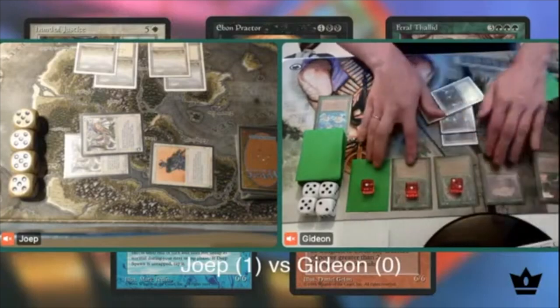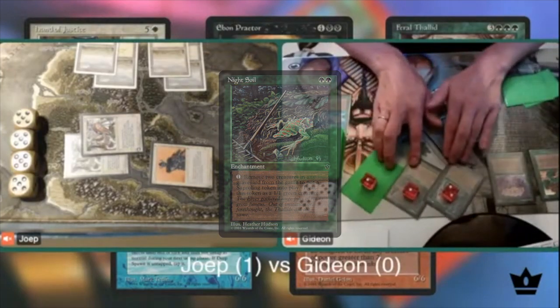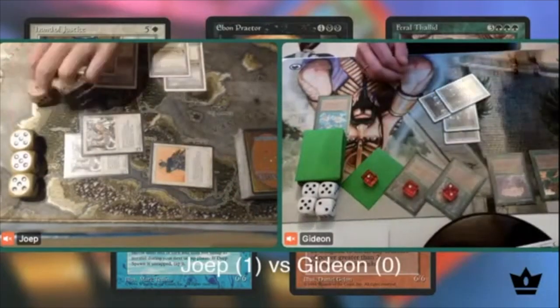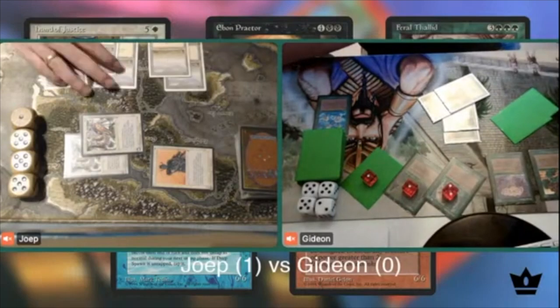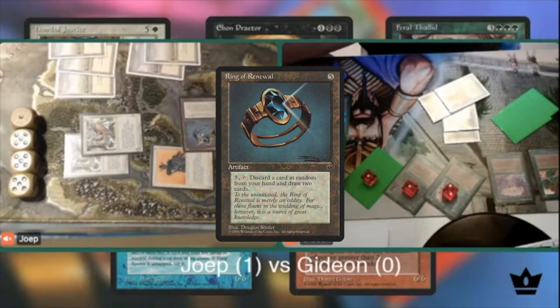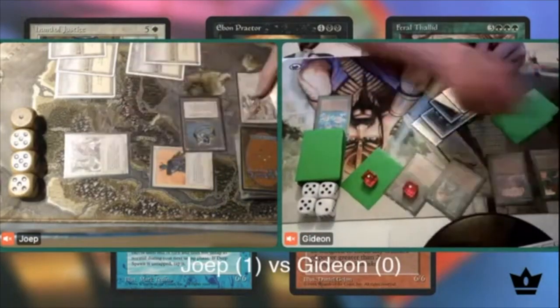And maybe this is just a space that Gideon needed. Playing a Night Soil here. Attacking here. Swinging in for 5. 4, dropping to 16, and Joep finding another land, tapping 5, Ring of Renewal. So this could be interesting, although I think it's a little bit too slow for this moment.